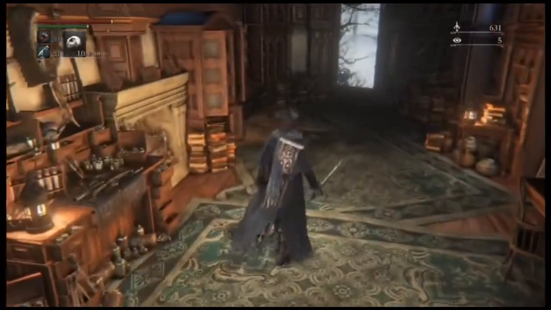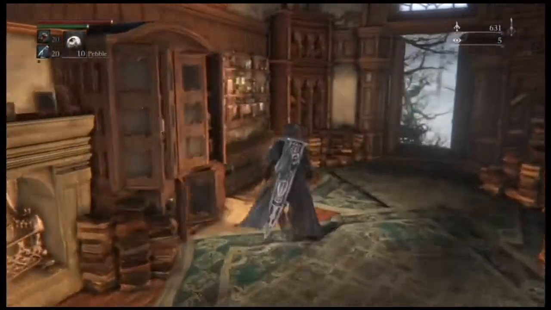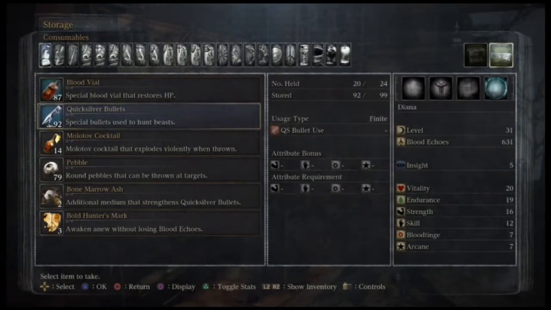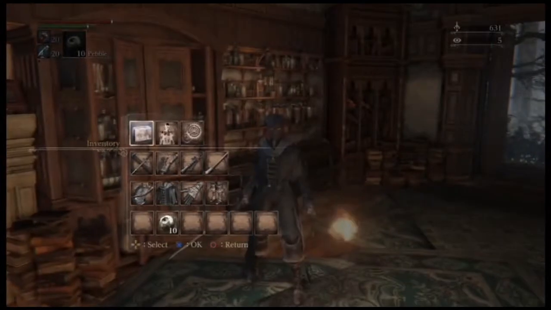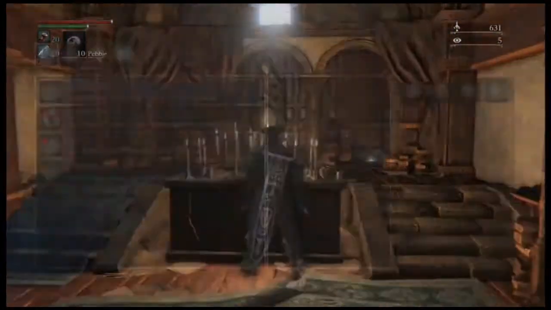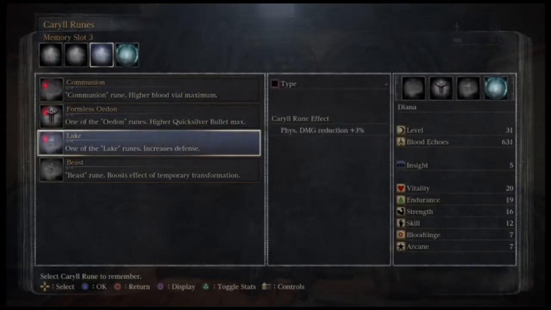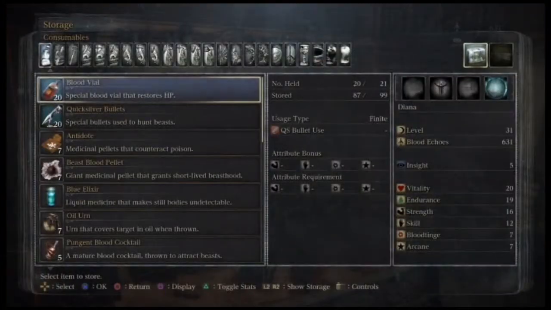So now we can have more blood vials? Is that just for storage, or is that... No. Oh! Okay, so that actually increased the amount of bullets I can have. Didn't I also equip the... I did not. I unequipped it by accident. Oops. We've got a communion. Okay. Now we can equip more blood vials.